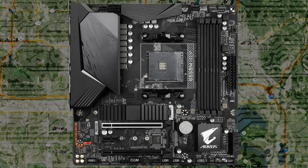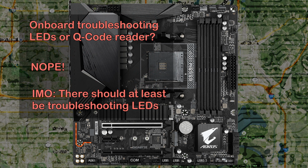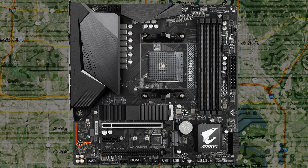There is neither a Q code reader nor troubleshooting LED lights on the B550M Aorus Pro-P motherboard. While I don't expect a Q code reader on a mid-tier B550 motherboard, I am surprised by a lack of troubleshooting LEDs. This is also disconcerting as they serve as a valuable method of figuring out what might be wrong with your PC if it won't boot. If you absolutely must have some kind of onboard troubleshooting indicators, then this may not be the motherboard for you.